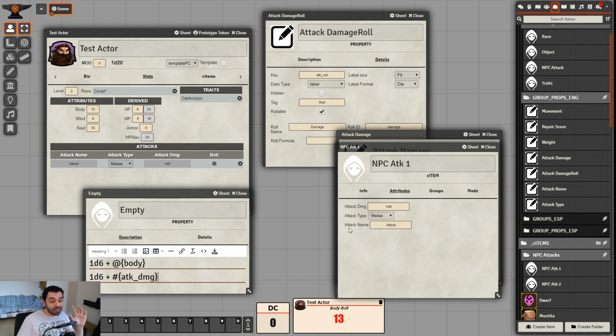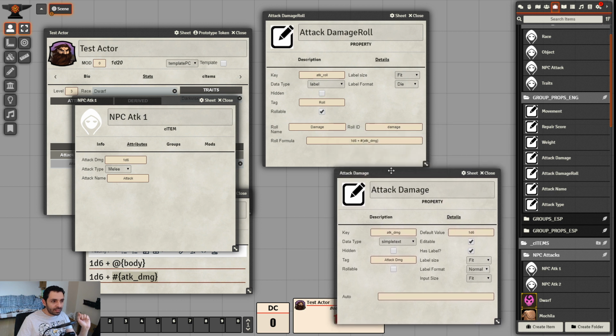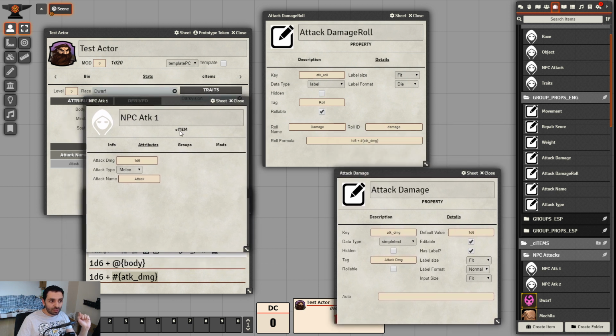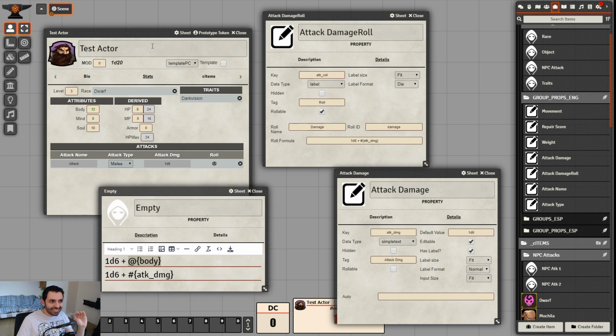So this must always be on a C item roll. The at can be a reference to a character attribute, and can be used anywhere, but the hash can only be used on rolls on a C item. As you can see, I'm referencing these attributes from the attributes tab inside the C item. I've seen a lot of people confusing at and hash. Again, at will look for the attribute of a property inside a character sheet. Hash only looks inside the C item that is calling this roll.